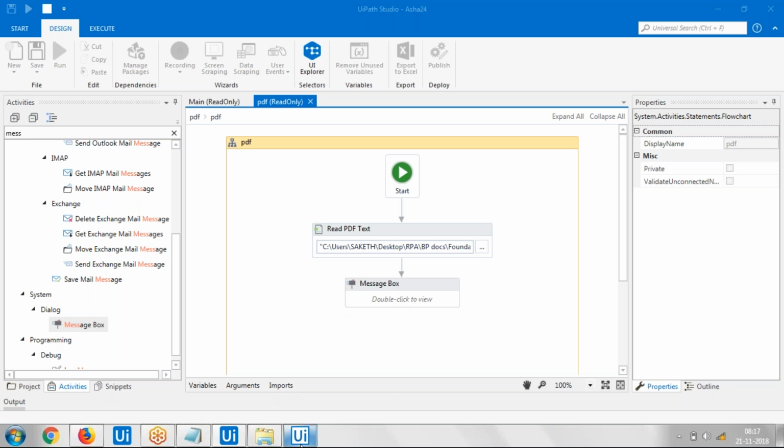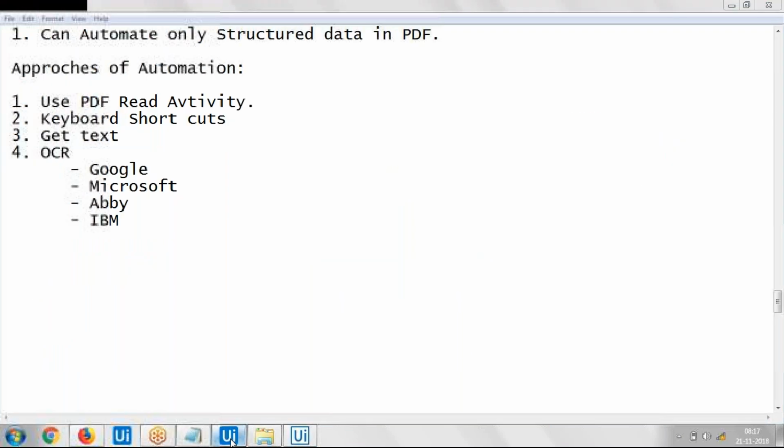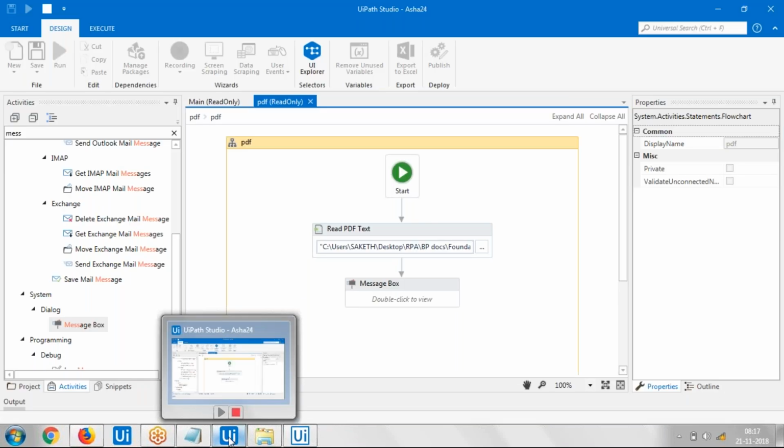So instead of taking this large file, we can just take a small file. So we'll close this, terminate this, and instead of this, we will give some other small file.